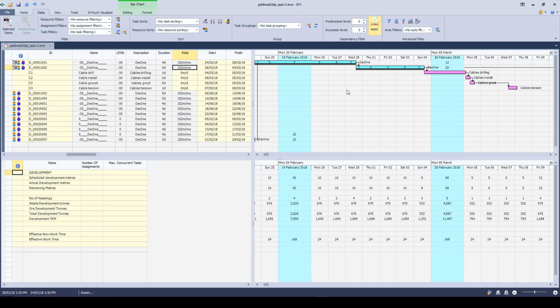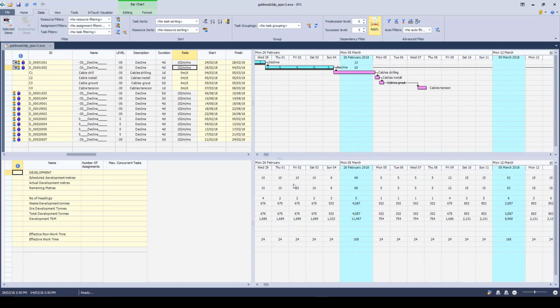It creates some derived activities from that decline. So you have drilling, install, grout, and tension. And I can set some rules of how these items look. It's a good tool if you want to put in activities that are always repeated throughout your schedule. Instead of manually adding them here, you just create a work package and with one click add them all in here.